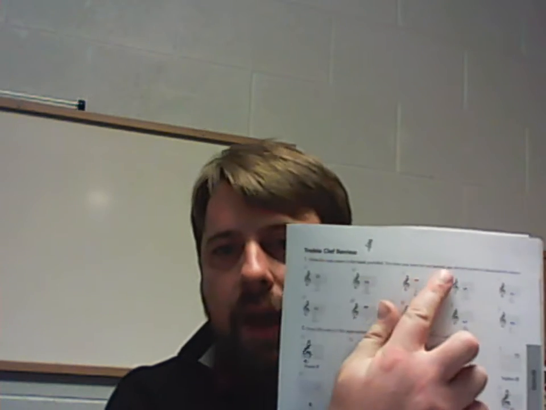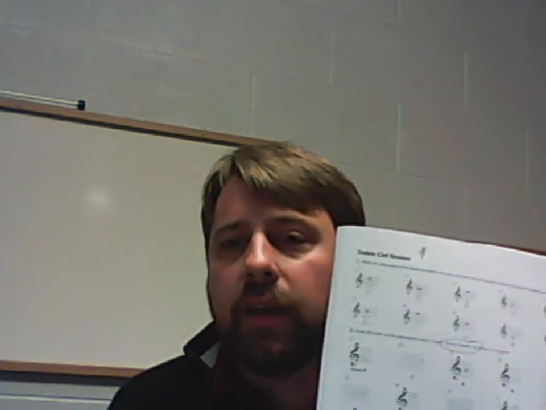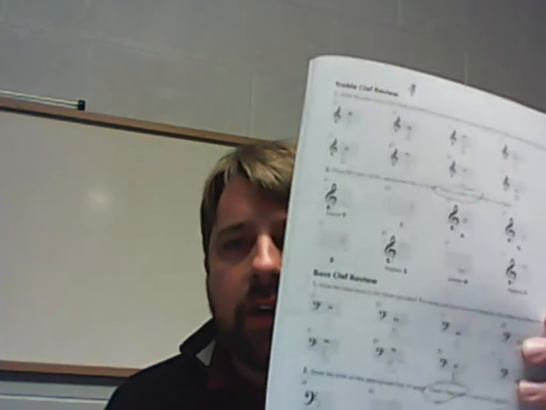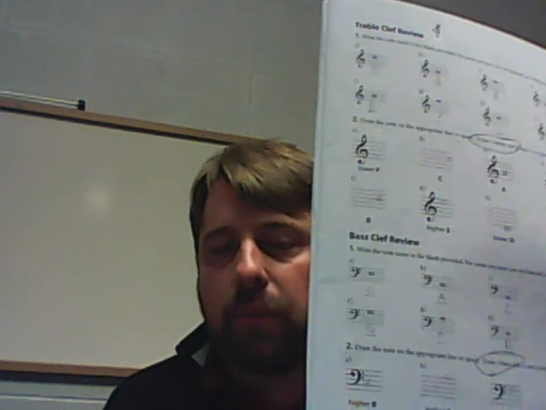Then I'm going to correct it, and I'm going to put a star on top of their page if they passed it. And I will circle things that need to be repaired. If there's little things, I'll still put a star, and then they can fix them for me. But if there's a lot of them, I'll circle them and I won't star it. And then I would expect that they would fix it and then turn it back in to me. So I'll just keep changing those grades until the end of the marking period.